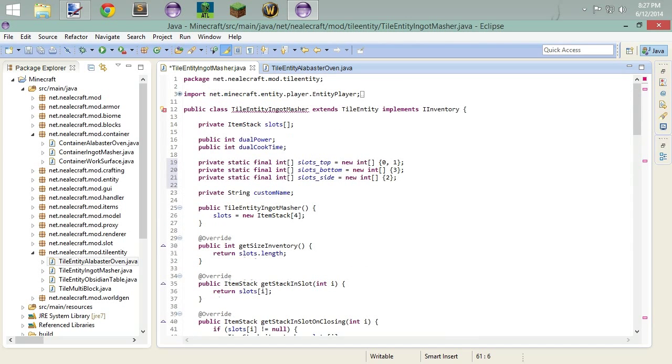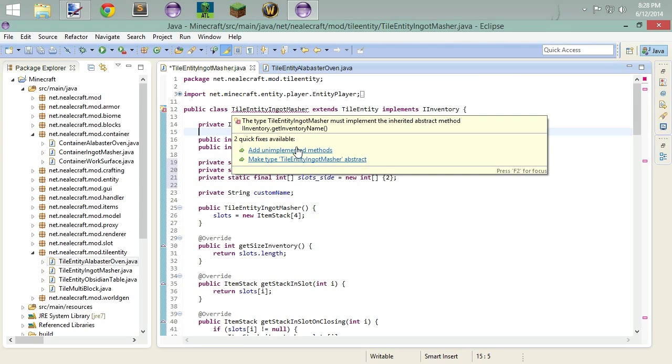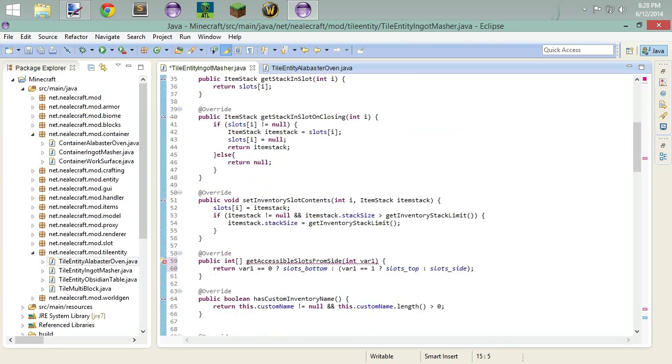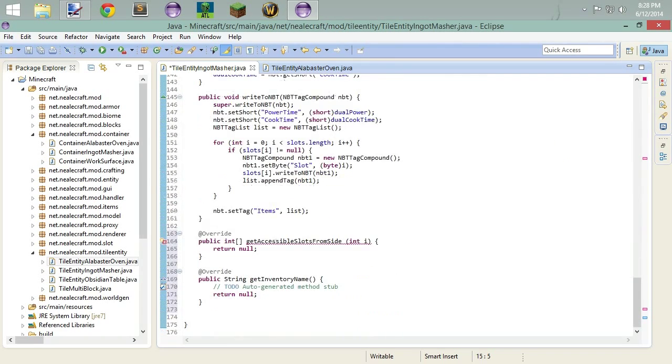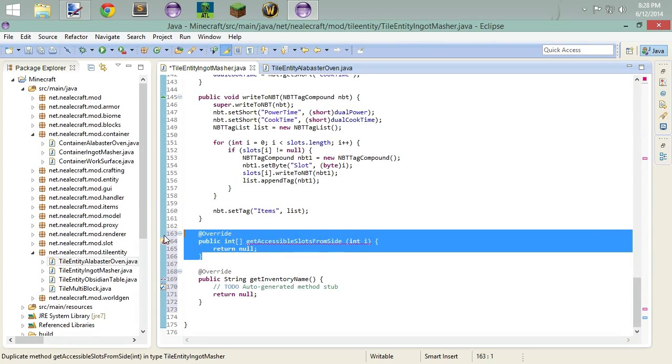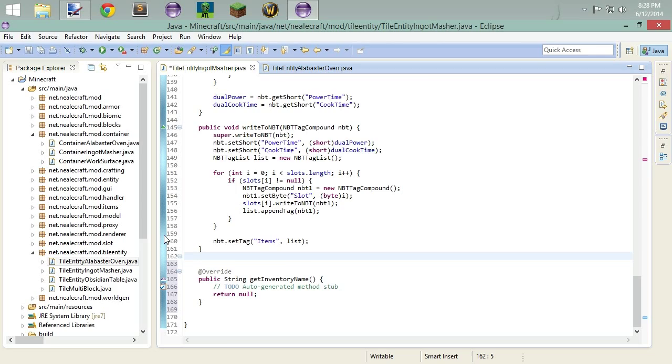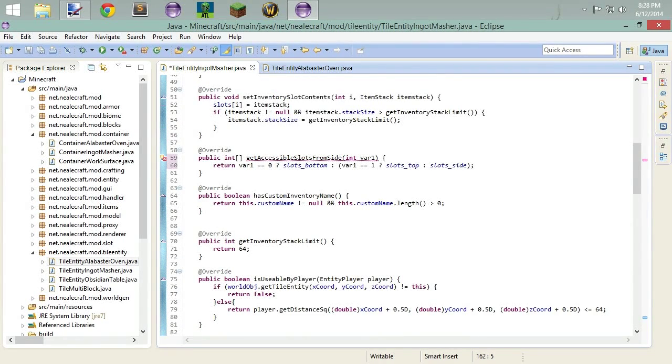Must override or implement a super type method. What is this? Did I already have it up here and I just missed it? I do. Okay, that's totally weird.